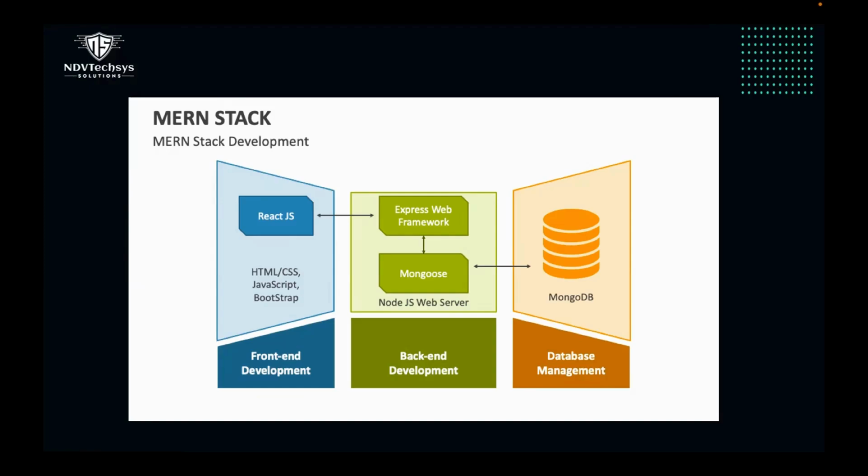The first tier is the front end part. In the front end, you become familiar with React.js, you master React.js, you become strong in React.js. After that, you need to understand backend development. In backend development, mostly we are working on a Node.js web server. Here, the Express framework is included with Node.js. So we have to include Express with Node.